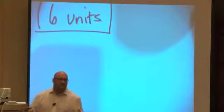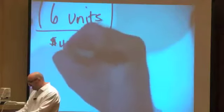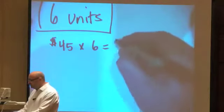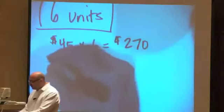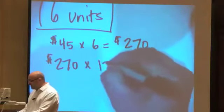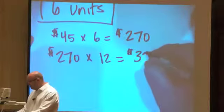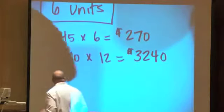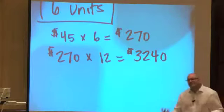Let's just say that we've got 6 units, and we're here in Austin, and we found a 6-unit building, and the water bill here, what's an average water bill, would you say? $40 a month? Something like that? 45? Okay, let's use 45. At $45 per month times 6, how much is that? $270. If you take $270 and annualize that, how much is that? $3,240. Now, if I'm going to submeter the building, obviously there's going to be some cost there.